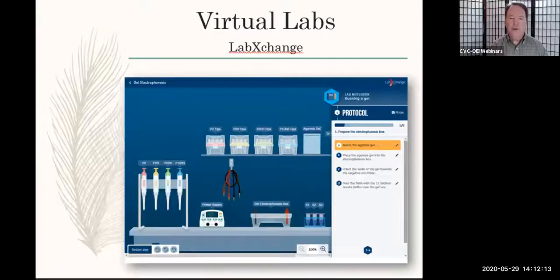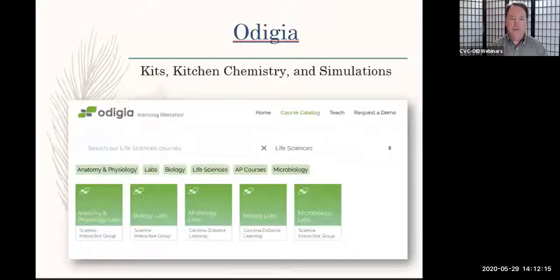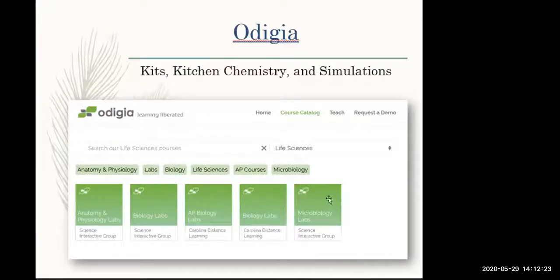Suzanne, I see one inquiring about a micro lab. Have you heard of any micro lab kits that can be used at home? I have not. I do see here though, Odigia does have micro labs. I haven't looked into those just because my focus is GE, but it'd be worth looking at those and seeing what they have. And then, Judith, with the micro, the issue is going to be safety and disposal and all of this sort of thing. Oh, and Susan has micro labs, so we'll get some information in the chat about potential sources for micro labs. That's fabulous. I love it when this crowdsources as well.